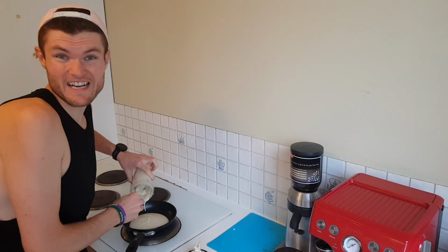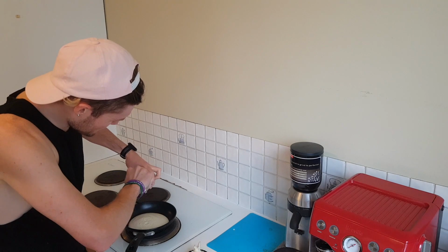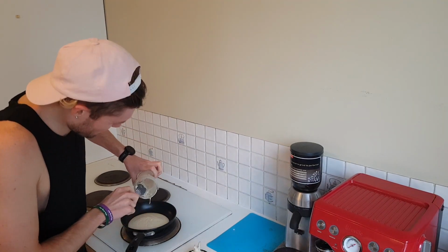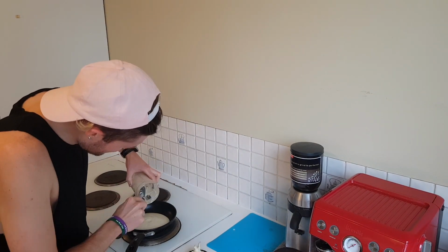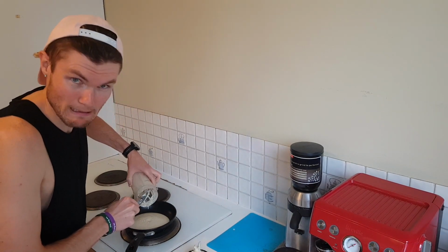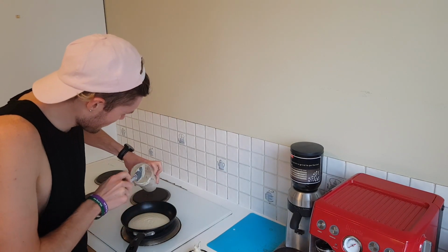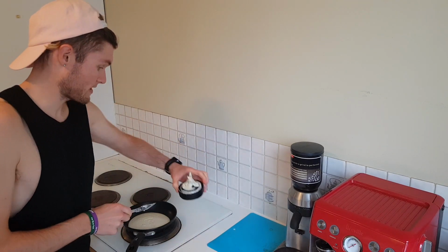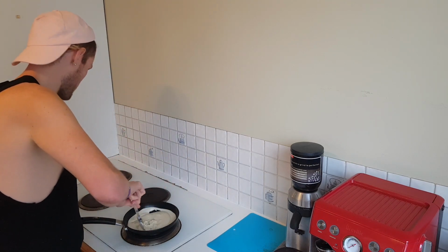Now, for this bit, you're going to need a thermometer, because you need to be pretty precise. We want to keep this mixture moving the entire time. Oh, hey Seb. Sabrina, my cat's come to join me. We want to keep it moving the entire time it's in the pan so it doesn't get lumpy. We need the heat to activate the agar, and it's also going to start to activate the tapioca flour as well. It's already probably too hot.